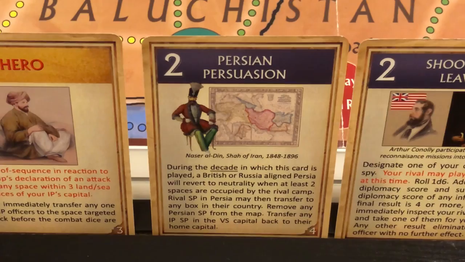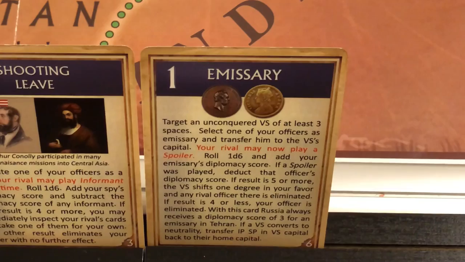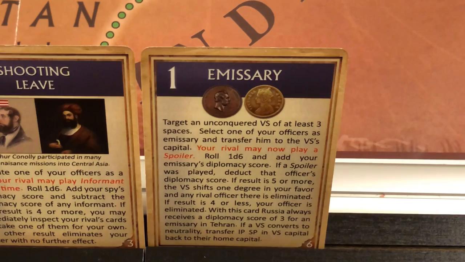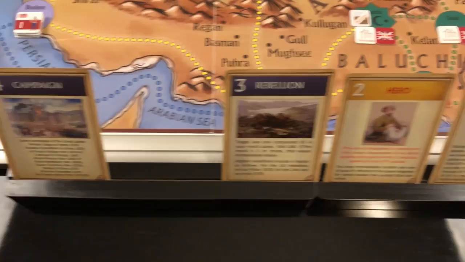Shooting Leave, not very useful for the British when you have a shortage of officers on the map. And an Emissary. Same thing happens here. Yes, it's good to bring vassal states to your camp through diplomatic means, but you need to have the officers to be able to send over, and the Brits don't have many of those in this turn. So the British will get rid of the Emir's Daughter card and also of the Shooting Leave card.